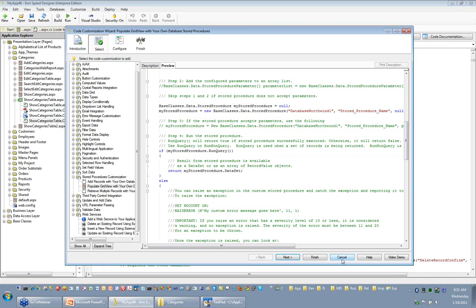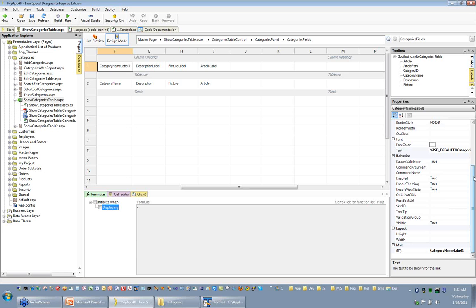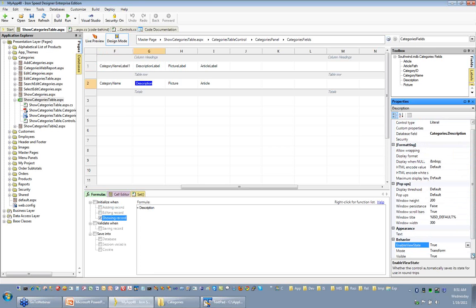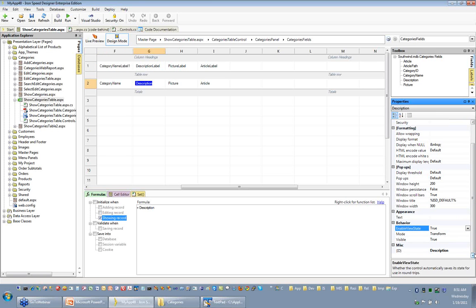If you go to the page and look at the properties section over here, let me see if I have a description field. Where did it go? There's a place here where you can turn off ViewState. Oh, there you go, Enable ViewState. You have the ability to turn that on or off. Enable ViewState is a standard .NET property for every control, and by default it is always turned on.